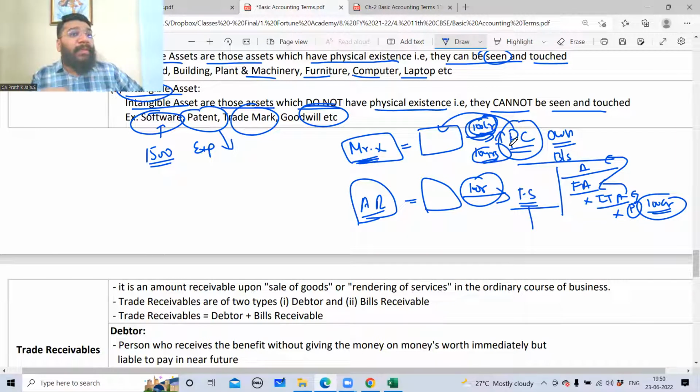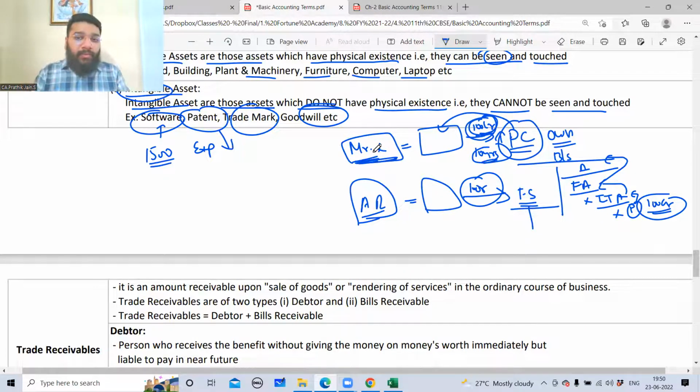Mr. X, ultimately. And Mr. X gave permission to use it to the pharmaceutical company only for 10 years. So after the expiry of 10 years, the pharmaceutical company legally cannot use that formula. If they use that formula, it becomes illegal. So Mr. X can drag the pharmaceutical company to court. Now is the point clear? After 10 years, it will come back to Mr. X. So now that is an asset.